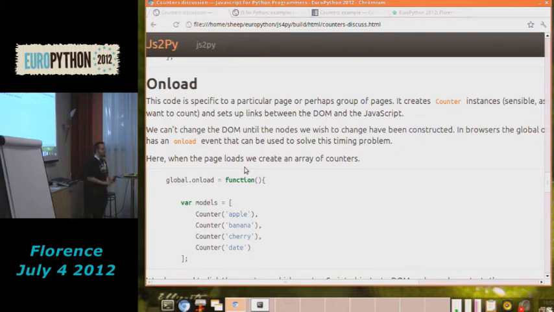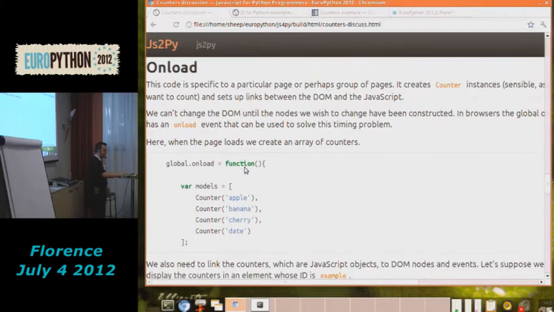Because we want to operate on the HTML tags that are inside our document, we cannot execute our code at the beginning, because the browser loads things in the order that they are in the document, so the tags are not yet there.